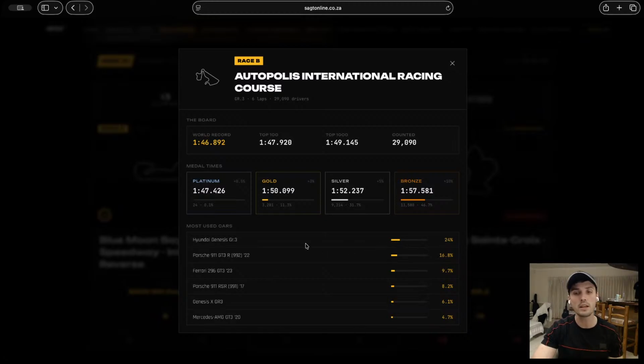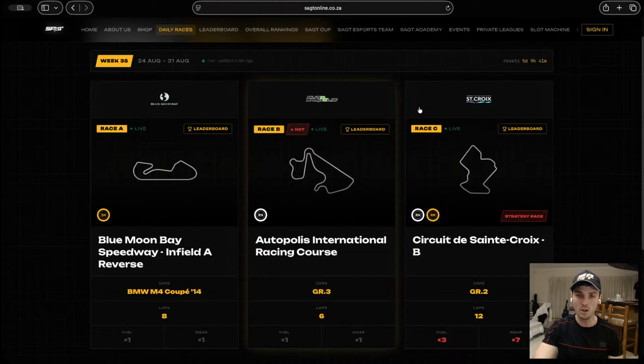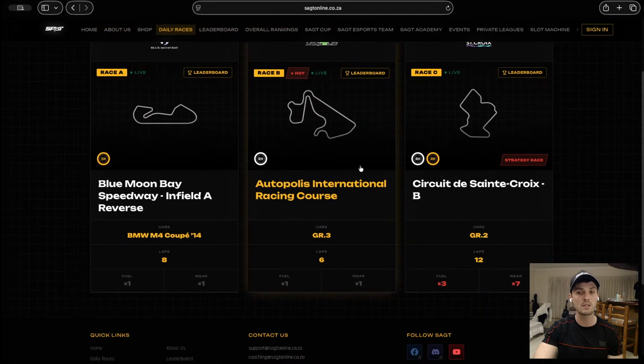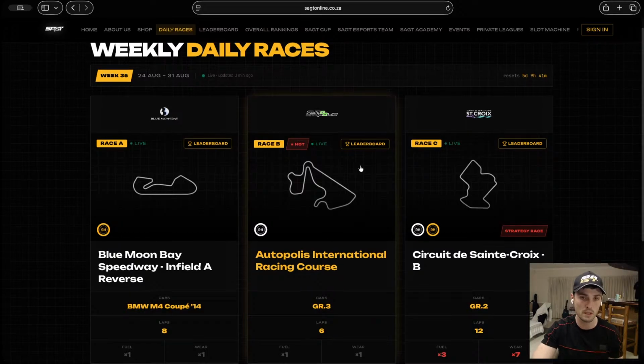Some extra information that I think is pretty cool is we can see the cars that are being used for that daily race. So we all now know after the new update that there's a new meta on the table, which is this car over here, as we can already see. And I'm so interested to see that the Porsche is still here. I mean, it's track dependent, but hey, you know. So interesting information right there for you for the daily races. You can share this with all your friends and homies.